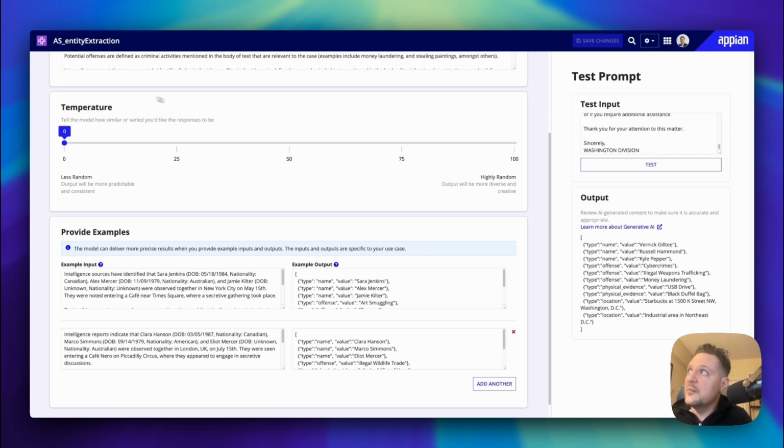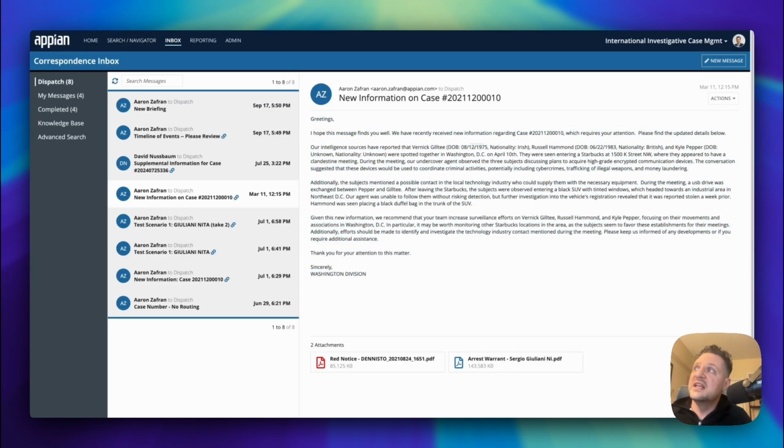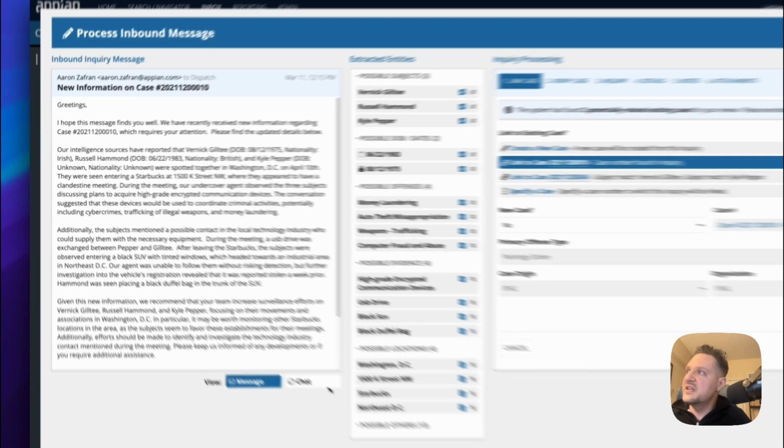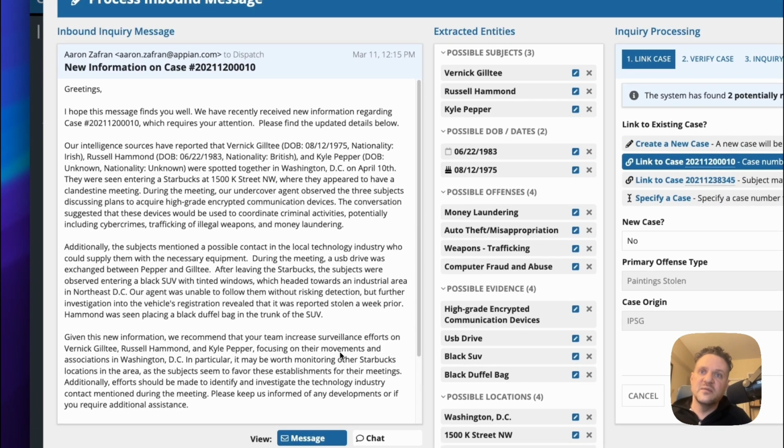So I'm going to go ahead and go back over to the application. And so we're looking at this message, and we can go up to Actions and hit Process. And so now we are brought to a view that's going to guide our user through creating this downstream work product. And so we can see over here on the left the message that it was coming in, to process, but this could be anything.